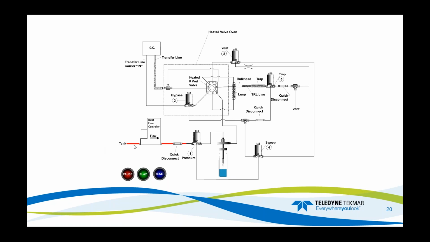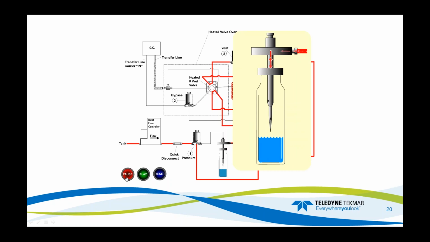So we come in from the gas tank through our mass flow controller on the HT3 with the Versa. This will be a pressure regulator. We go through the pressure valve, and as you can see, if you have a loop-only mode, you won't see the sweep valve or the bypass or trap valves. So in a loop-only mode, it will continue to go through the loop, and we're going to come down to the vial and do what we call the pressurize step. At this point, we're going to go into our 2-stage needle on the HT3, 1-stage needle on the Versa, and pressurize that vial to a constant pressure, remembering PV equals nRT.